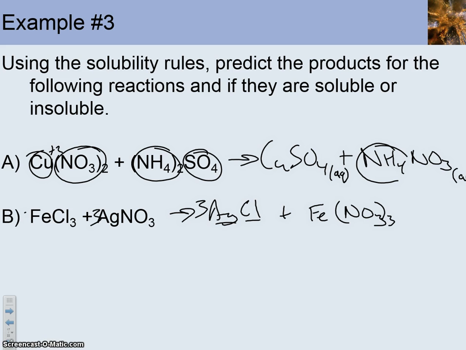So, looking at our rules, silver chloride, that's neither sap nor can, so we have to look that up. Silver and chloride. You're going to get in our table a little I, meaning insoluble, which means it's going to form a solid. And then this is a nitrate, so that's most likely going to be soluble. But if we look it up, we double check. It's also going to be soluble, so it's going to be aqueous. So if I mix iron 3 chloride and silver nitrate together, I should expect chunks of silver chloride to come raining down or precipitate down out of solution.